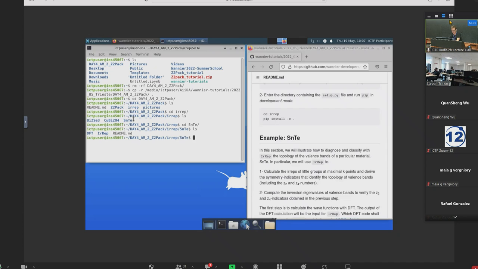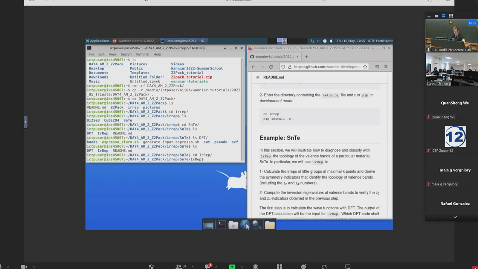First, when we want to run irrep, of course, we need the wave function. So we need to run a DFT calculation in order to get these wave functions. So the first step is always that, to run a DFT calculation. Here we have run a DFT calculation with Quantum ESPRESSO for you because it takes some time and we just want to focus on running irrep. So we have placed in the directory DFT all the input files that you need to run this calculation with Quantum ESPRESSO and also the outputs. In particular, the out directory here contains the wave functions. So let's start with irrep.